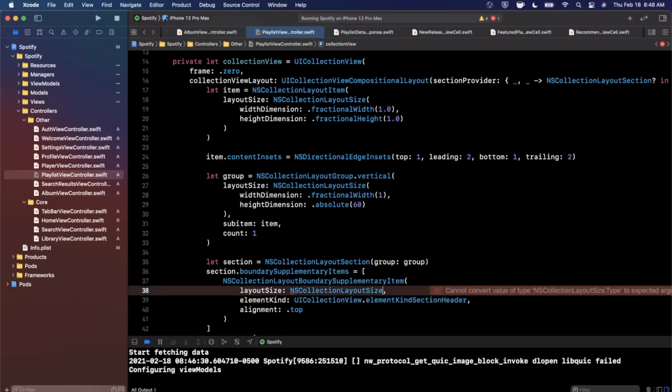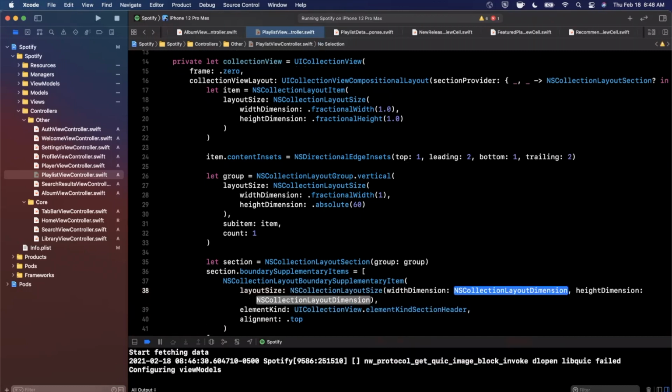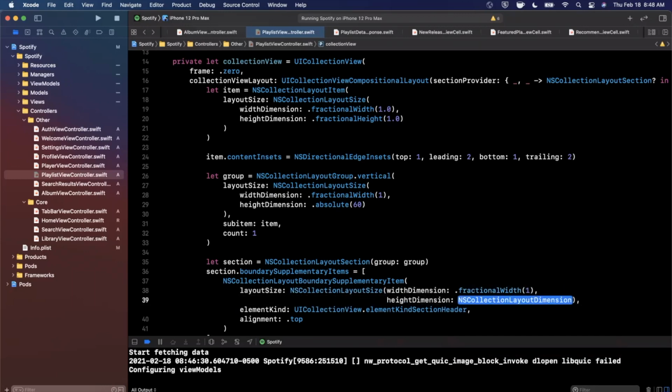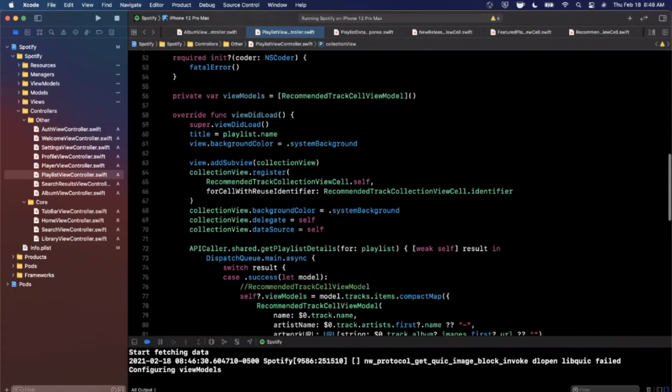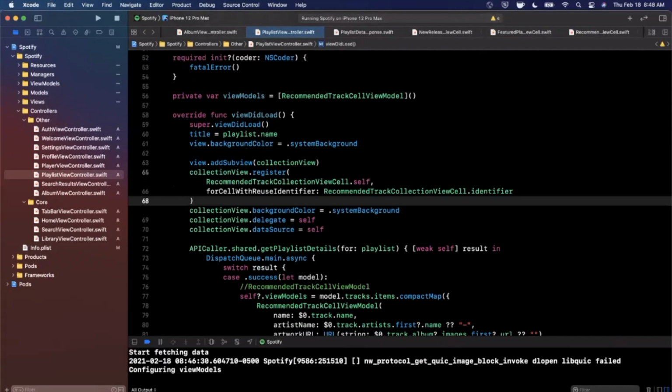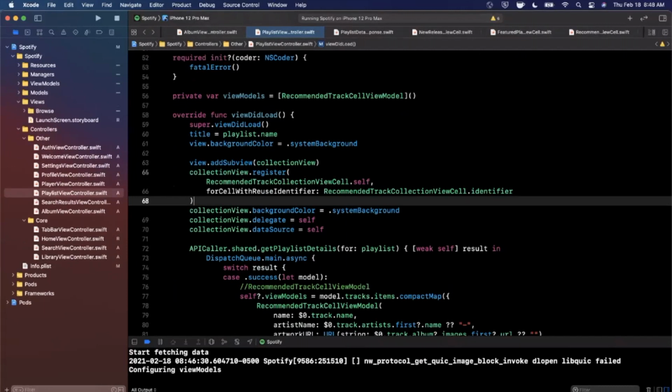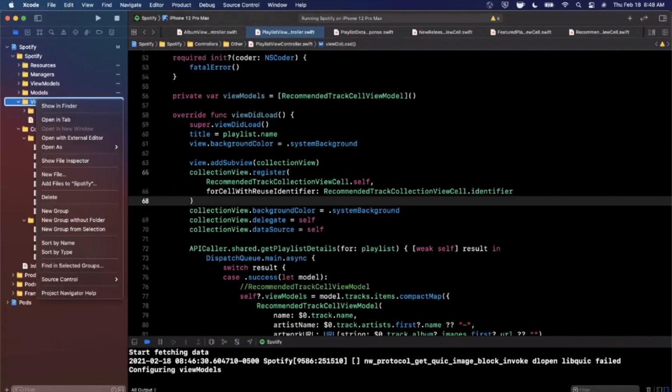And what are we going to use for this? So let's go ahead and say the header is basically a square. So it's going to be the entirety of the width of the container, and the height will also be the entirety of the width. But before we can go ahead and see the header, we also need to register an actual view for that header. So what I'm going to go ahead and do is create that in our views here. Let's open up views. And let's see, this is for playlists. I'll just create it at the root here.